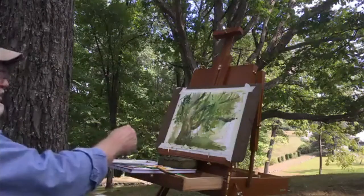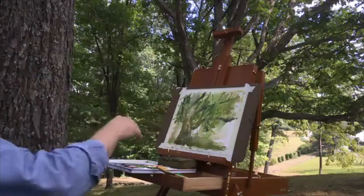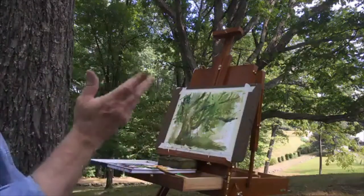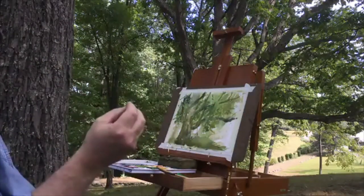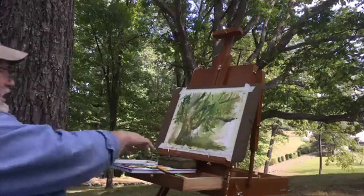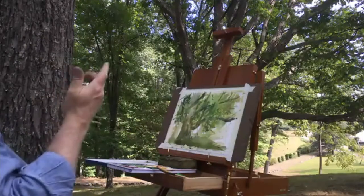I've seen students where they're like a mix master over here. They get one color, they put down one color. You can see that I put down several colors within a brush stroke. Yeah, this is beautifully tonal in its approach. And you get more variety that way. So I always tell them, don't overmix your color here. A couple swipes through it and then continue. That's a really good thing to know.